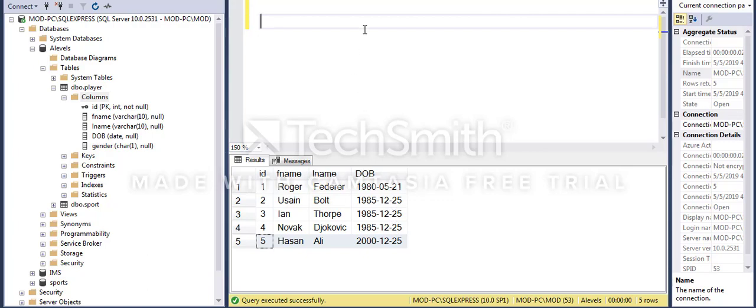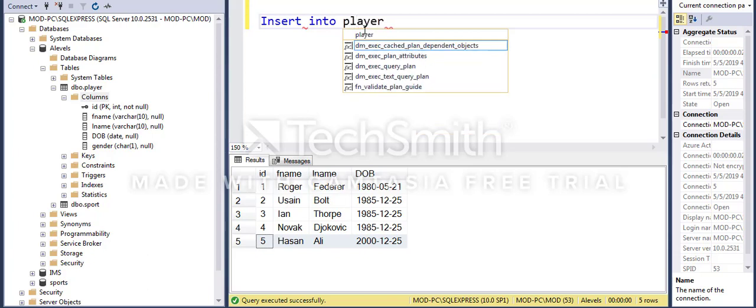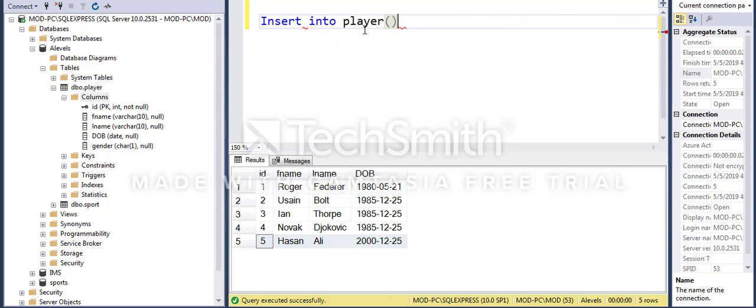In that case, remember, to always add a new record, we use the insert statement. The insert statement is always going to add a new record. So we want to say insert into player, and this time we want to add data for these 3 fields only: ID, first name, last name, because we're not sure of the date of birth, so we want to leave that out. In this case, we are also specifying with the table name the 3 fields that we are interested in. This was not something that we did previously.